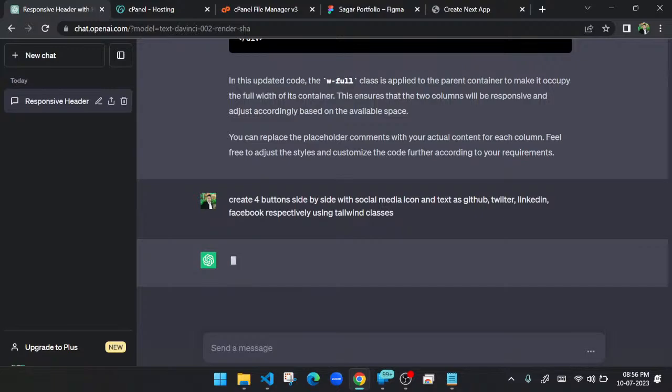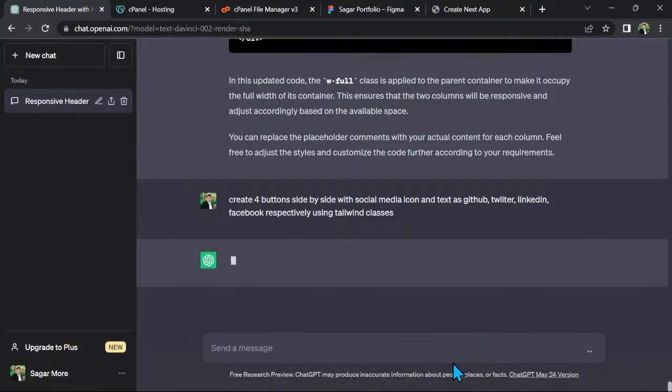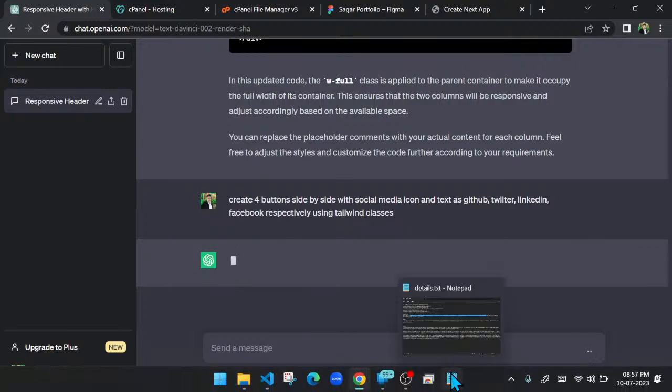So this particular exercise I'm doing just to help you understand that you can also use ChatGPT in order to work smartly and quickly. And if you don't know Tailwind or Next.js, then also you can use it.